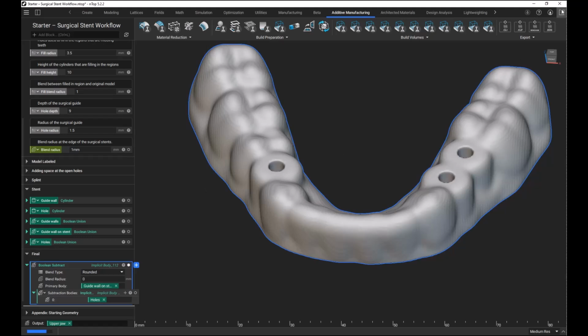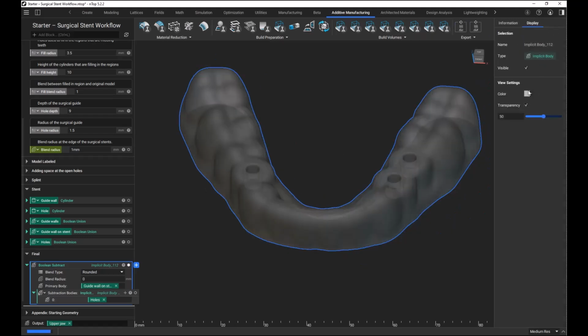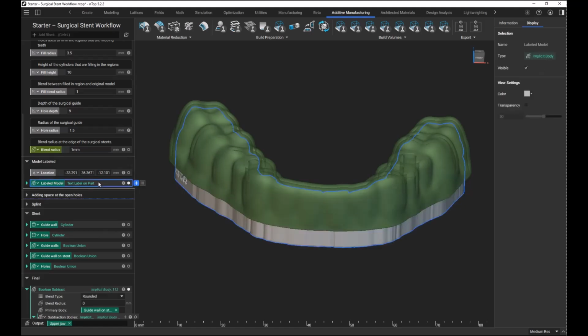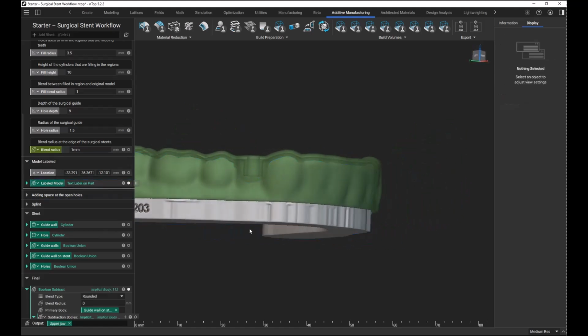So here we can see I can also turn on the transparency, change the color a little bit, and compare this with our modeled label. But we get something like so.